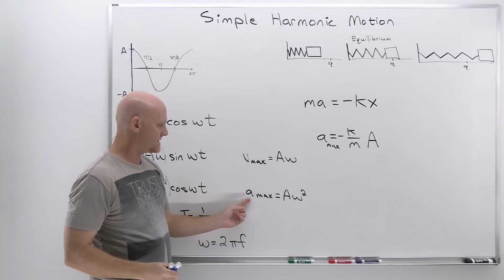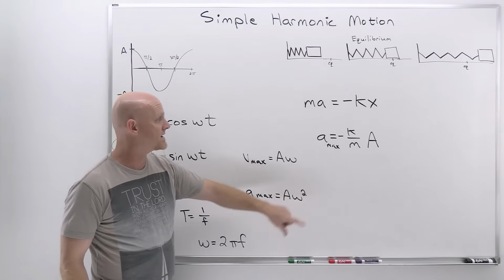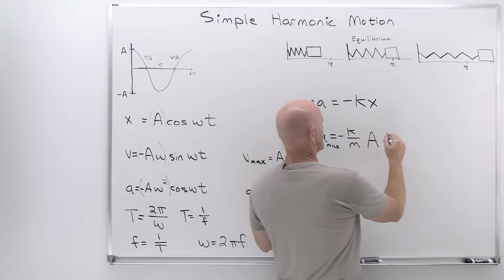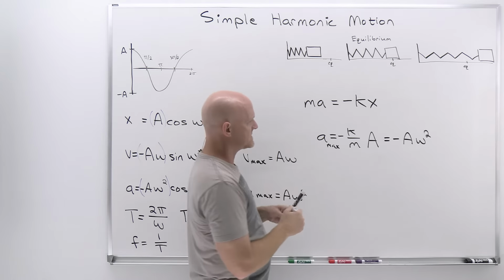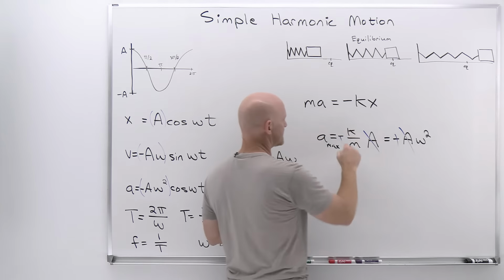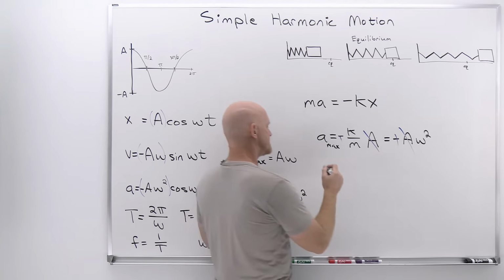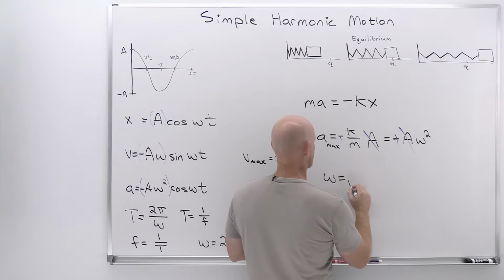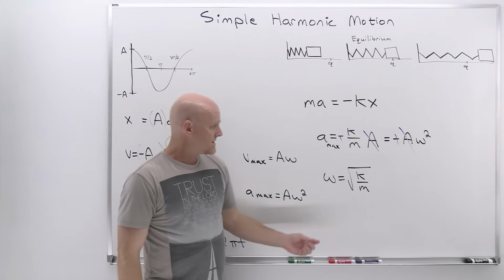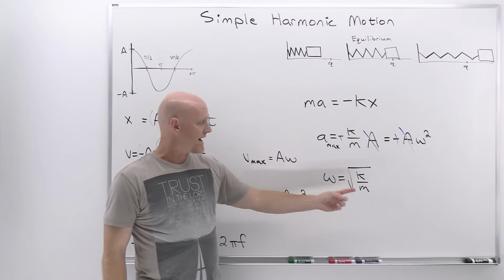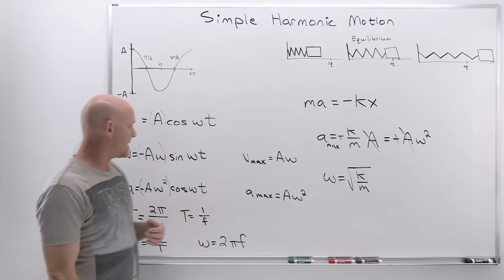Well, we just said a minute ago that the maximum of this sinusoidal, or in this case cosine function, is A omega squared, or negative A omega squared. So I'm going to set that equal to negative A omega squared. And all of a sudden we can see that the A's cancel, the negatives cancel, and I've got an expression that says that omega squared is equal to k over m. We've just derived that omega is equal to the square root of k over m. So it is the square root of the ratio of the spring constant value to the mass that's on the end of the spring.